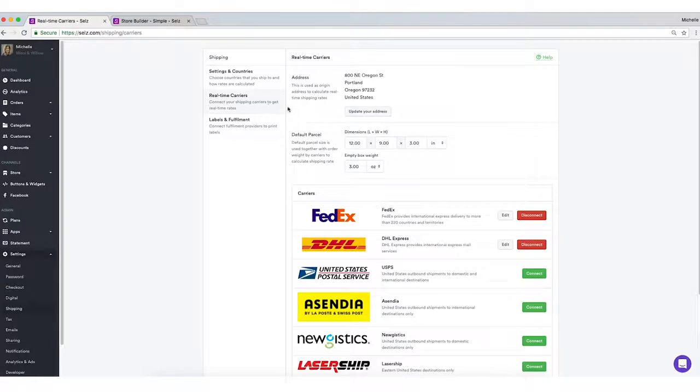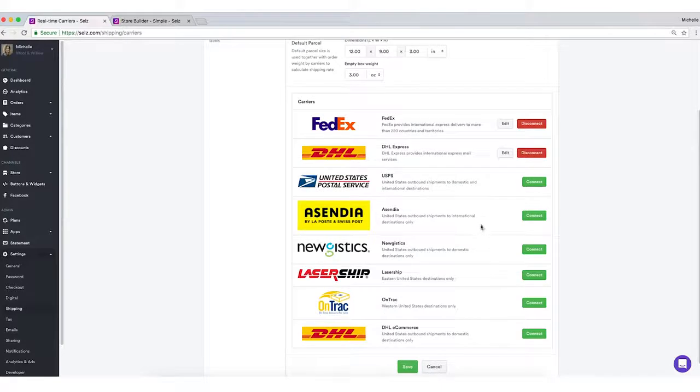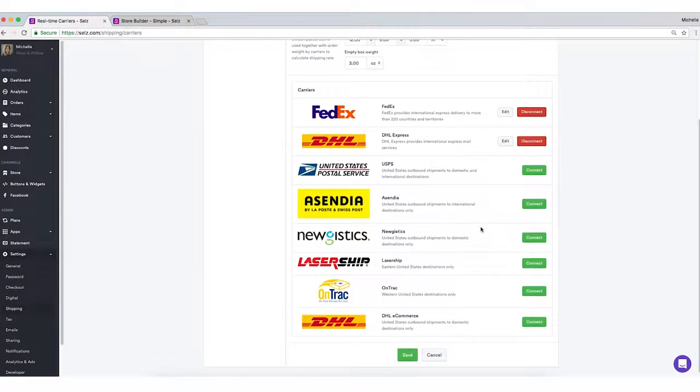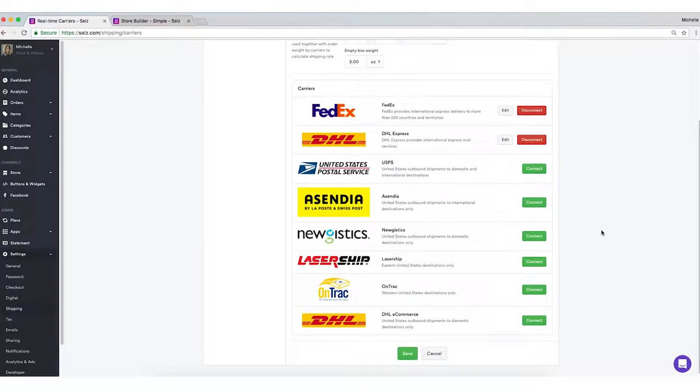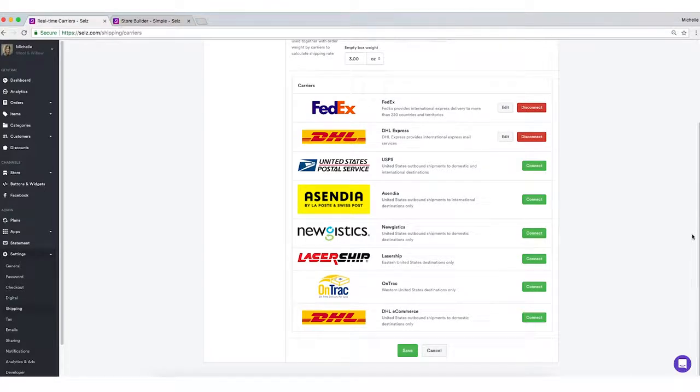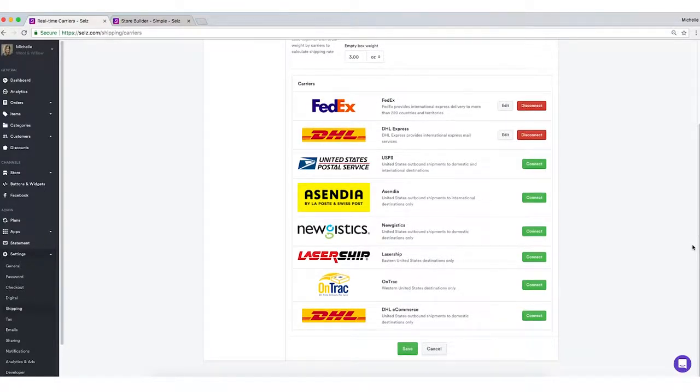Real-time shipping rates even lets you connect to your carrier account if you have one. During the checkout process, we'll contact your connected shipping carriers to obtain the real-time cost of shipping the order. Your connected carriers will then quote the cost to ship these items, as well as available services like 2-day or overnight delivery based on the customer's address. During checkout, your customer will simply select the service that they would like, and the selected shipping rate will be added to their total.